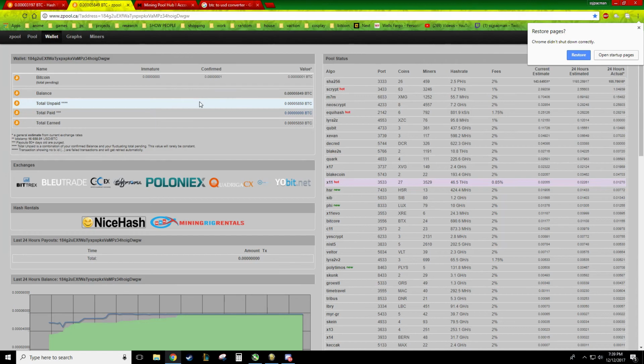I don't know what else to say. If somebody can prove me wrong or show me what I'm doing wrong, if there's something wrong in my settings, but I'm seeing it all over Reddit. Tons of people are reporting a tenth of what they should be getting on Zpool. So I'm done mining to Zpool. I hope they get their act together, because this is pretty pathetic on their part. They're going to fall apart because of this.